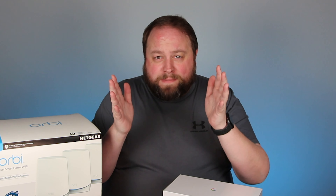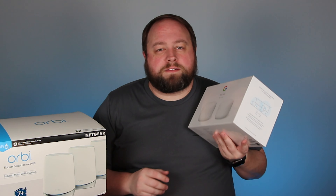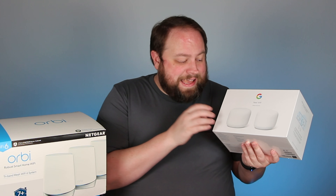It came in for me at about $450 because Costco was running a deal — normally it's $500. Still a great deal for an upscale router. With Costco, you get their incredible return policy, customer support, free stuff like Netgear Armor, and an extra year of warranty. You can return things at Costco even a year later if it's just not working — they'll give your money back as long as you have a receipt or they can pull it up on your membership. I love Costco; I'm a huge fan of theirs.